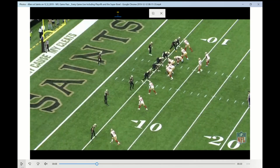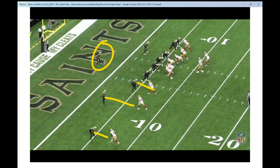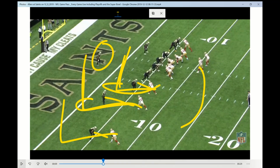All right, guys, next play we're taking a look at here. Not a ton to break down on this. Really, I guess we can say is that it's cover 1 from the Saints, right? We're locked up across the board right here. They essentially run all under in a way. They run it like curls, I should say, and then they break it off into an under once they see Jimmy G escape, right? Once he escapes like that, they start breaking across the field, trying to give him a lane to throw to.